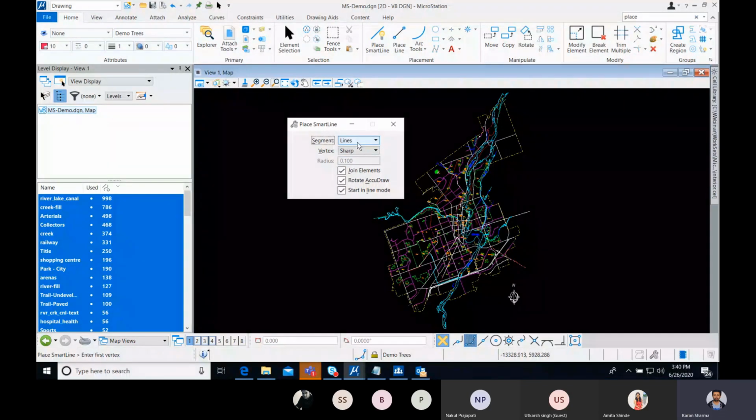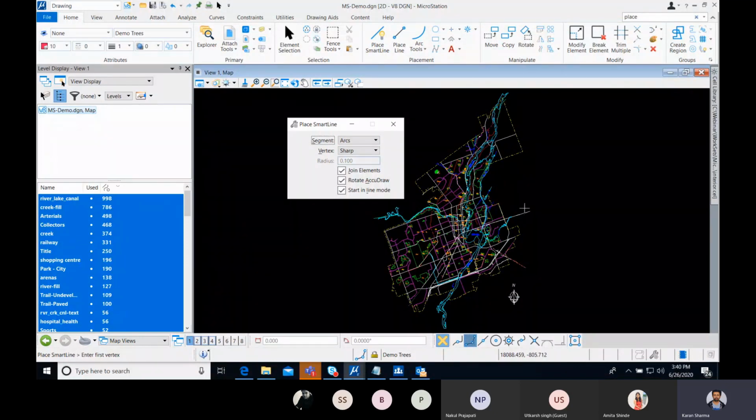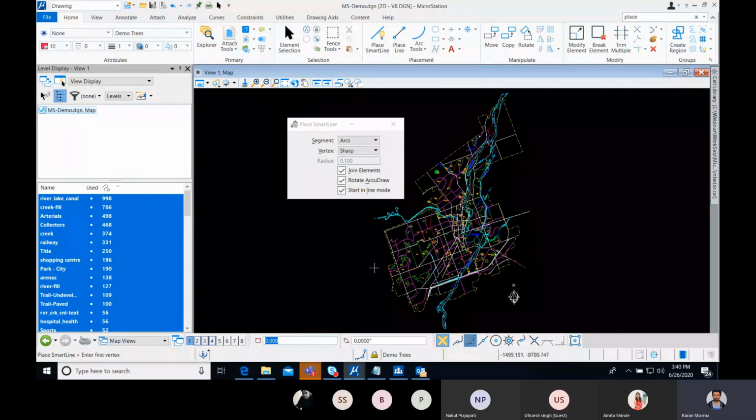Say I want to change my segment from lines to arcs. No need to come to this part. You can do it from your keyboard up and down keys, but just make sure that your focus is on this tool settings dialog box. Then F11 is AccuDraw. It's very important. It will help you draw stuff in MicroStation. I'll discuss this straight away after this. So anytime you want your focus to be on AccuDraw, just press F11. And then there is F12 for home. Let me just show you F12. This is the home tab that was appearing.